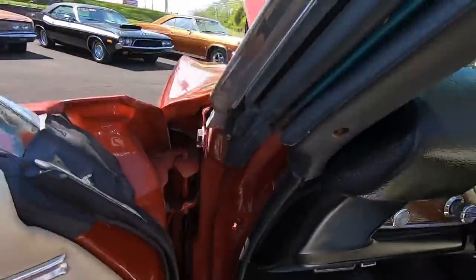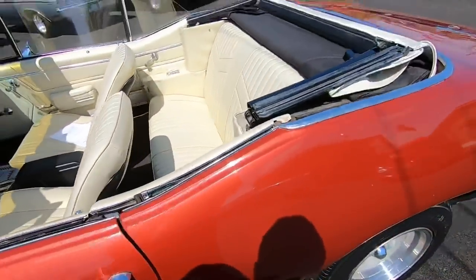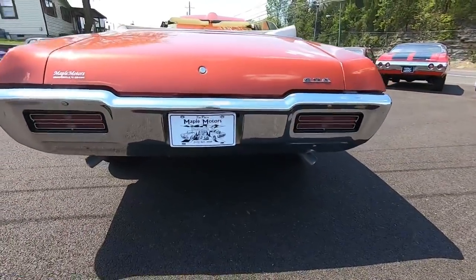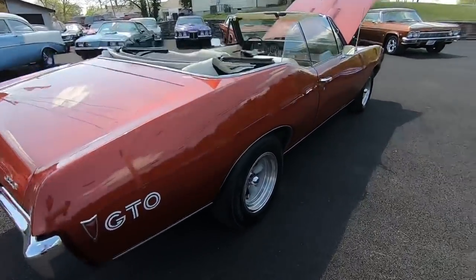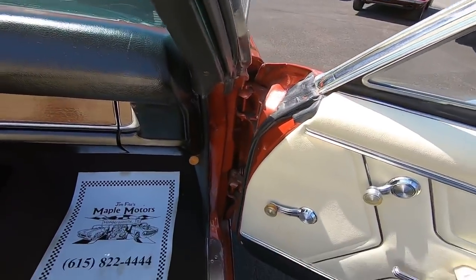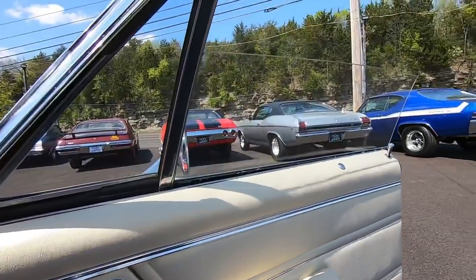Let's jump out. Check this motor out. We're also going to roll down the windows. I want to see how easy they come down. That's not too bad there. It does lock. Jams are all clean. Everything looks good on this one. Let's come down with the window. Nice and smooth.